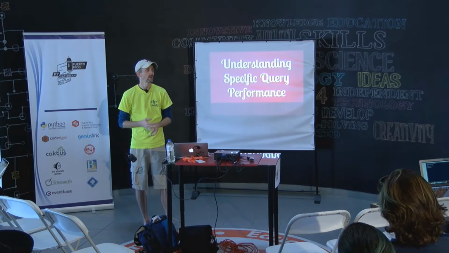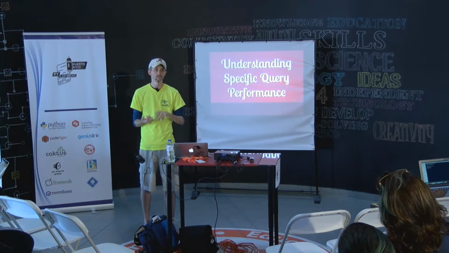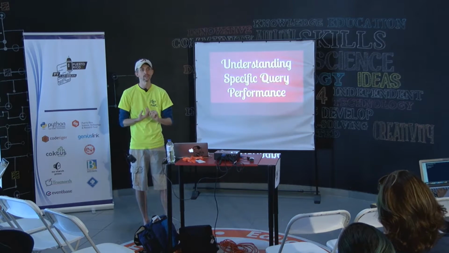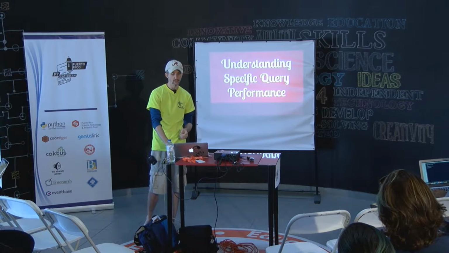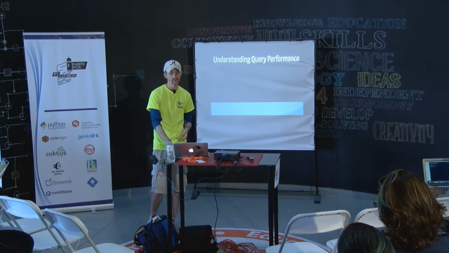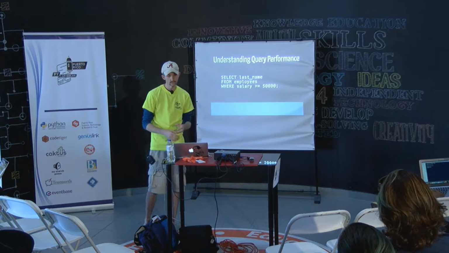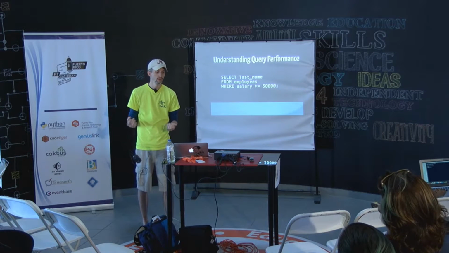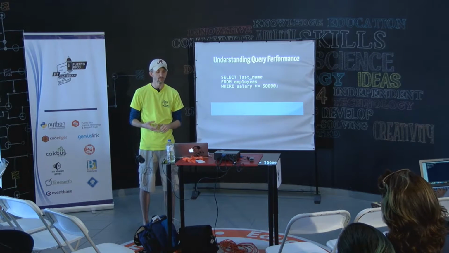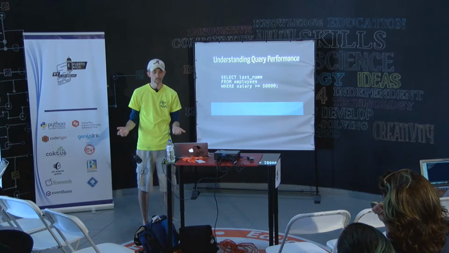So great. At a 30,000 foot view, make sure you have the right indexes and that you have a good cache hit ratio. But how does that help with a specific query? Let's drill in a little bit. This is a pretty straightforward query. If you know SQL: give me the last name of employees who are making more than 50,000 a year.